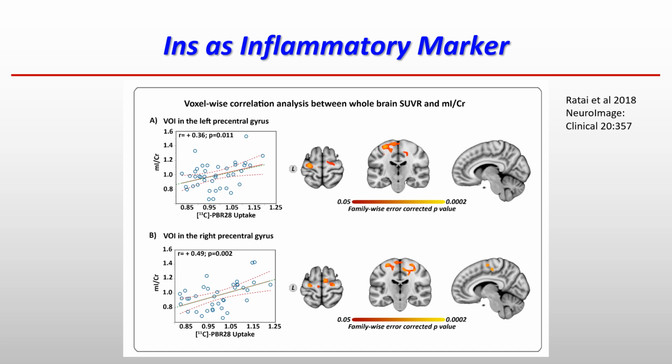Whole brain voxel-wise correlation was used to identify brain regions in which there was an association between metabolites and tracer uptake. In the left and right precentral gyri, which are impacted by ALS, tracer uptake correlated with myo-inositol. This correlation was not statistically significant in the control region. In terms of ALS symptoms, upper motor neuron burden was correlated with increased tracer uptake and myo-inositol, and ALS functioning rating scale was correlated negatively with myo-inositol signal. This work demonstrates association between markers for neuroinflammation.